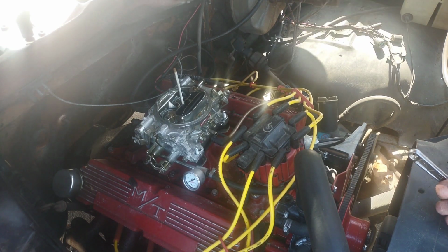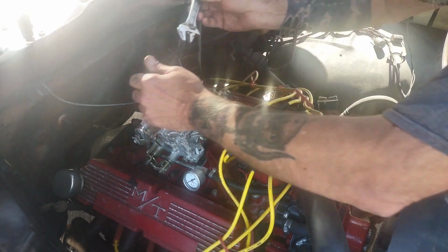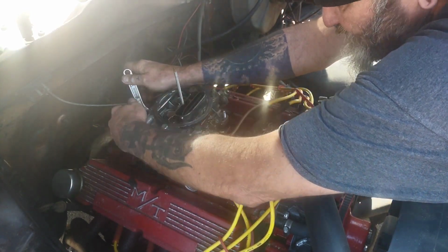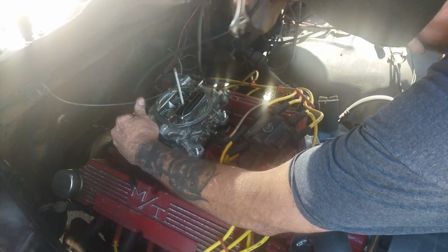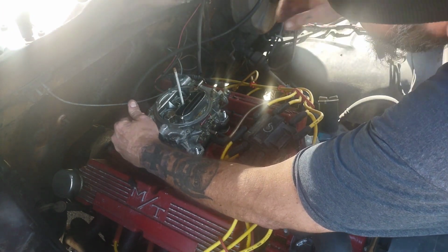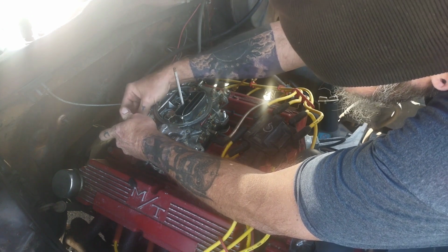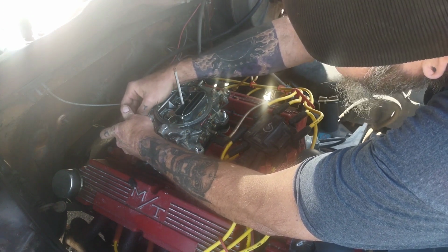That's the 3rd nut and washer. Going after number 4 back here. I mean, it was loose too. Okay. So, word of advice, check your carburetor every once in a while, because it might be loose like mine was.